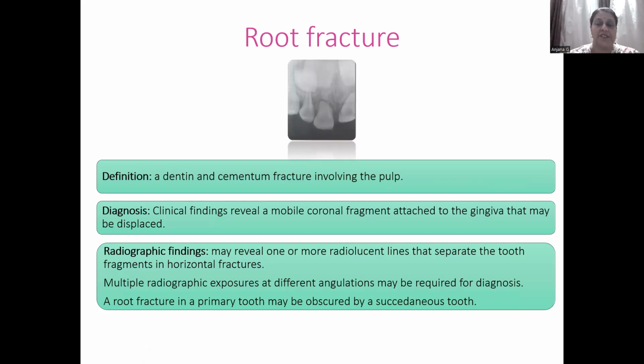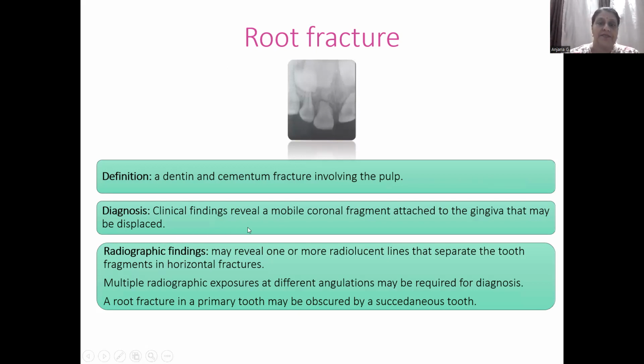Definition: a root fracture, just a root fracture. We were talking about a crown root fracture, which is very similar. Here there's no crown fracture, only the root fracture, and the prognosis is much better. So crown root fracture, like I told you, can be complicated and uncomplicated. Here that problem is not there because there's no crown fracture.